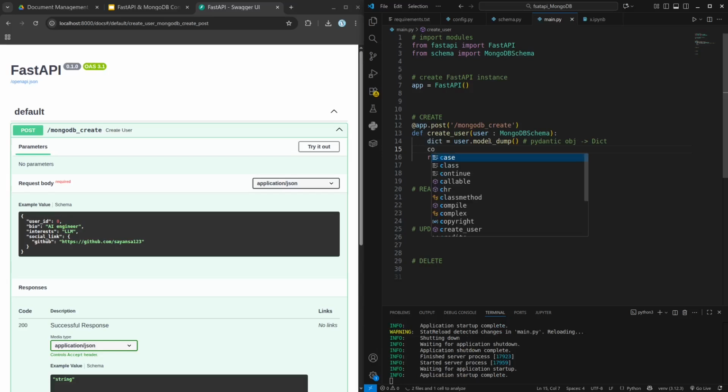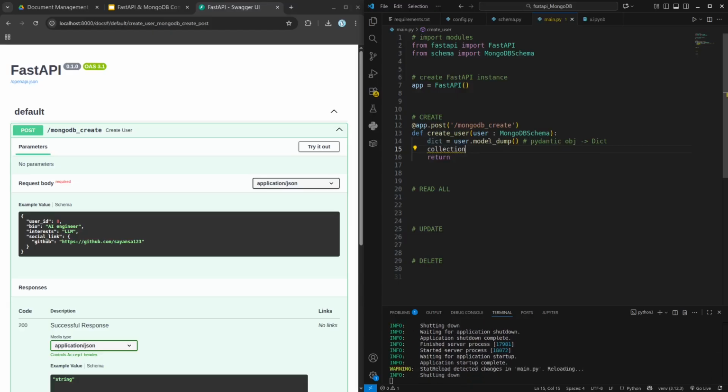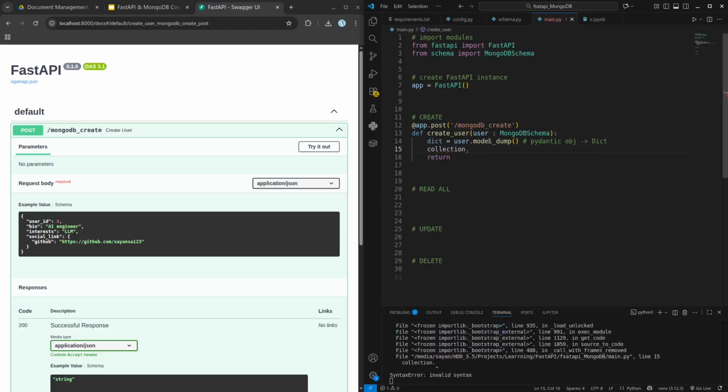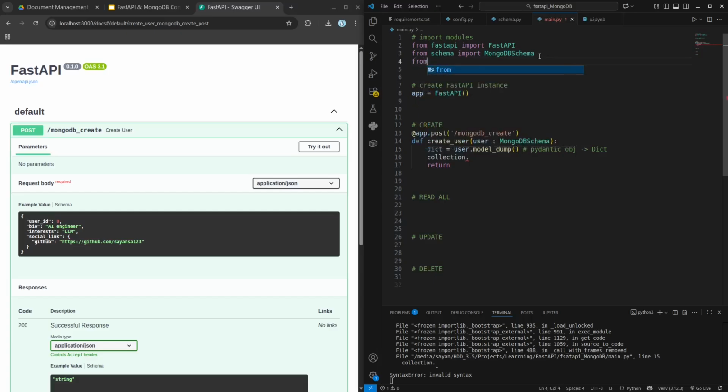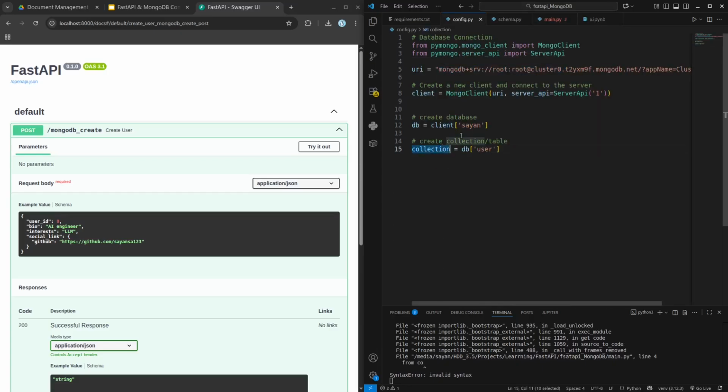Now I have to insert this value. Collection dot. Okay, there is no collection here. I have to import this from config. This is the collection.